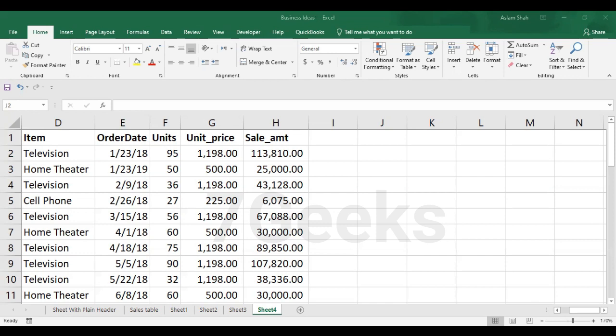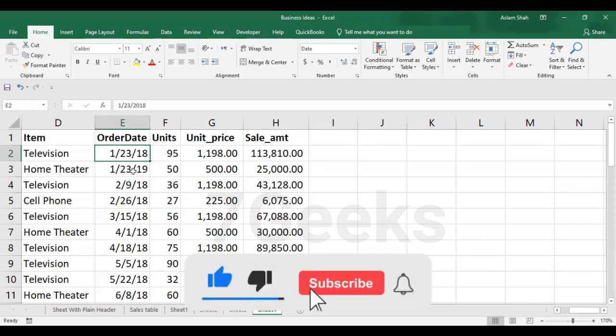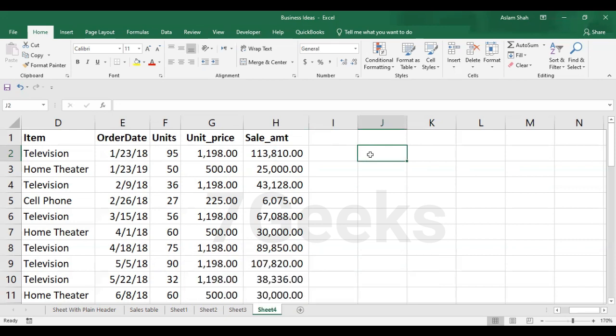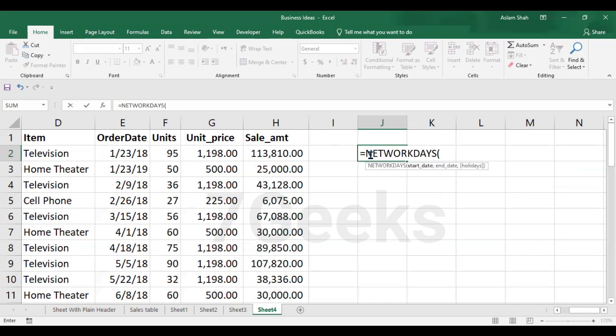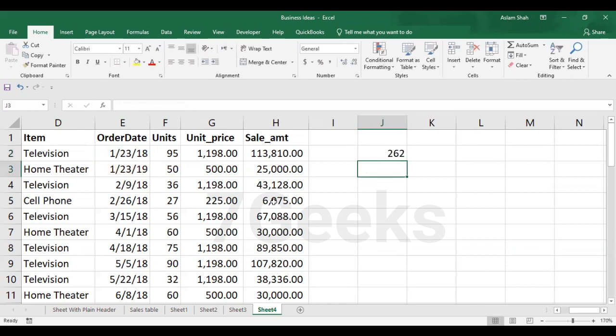So this is my data. I want to use this date as the initial date and this one as the second date. The syntax for this is equal sign, followed by NETWORKDAYS, and first the first date, comma, and the second date, and then close the bracket and press enter.